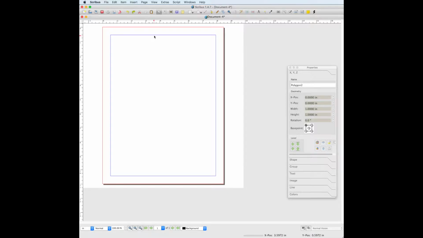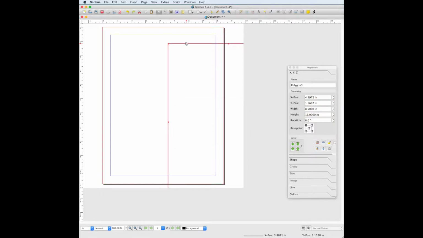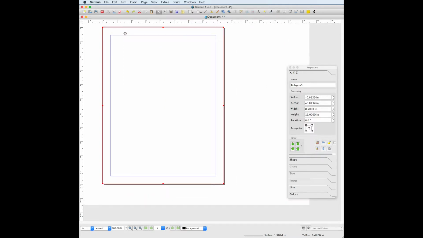Since we want the orange to cover the entire page, we can use the Insert Shape tool and click and specify the exact size of the rectangle. We're going to make it 8.5 by 11, just like our document. And then you can drag the box to cover the page. This way is more precise, so you know the color will fill the page.